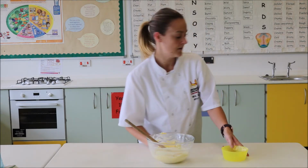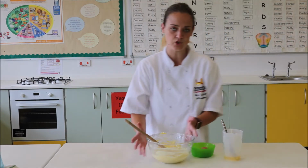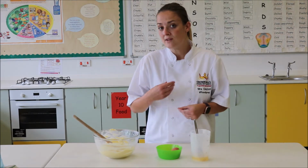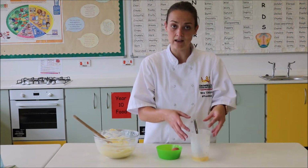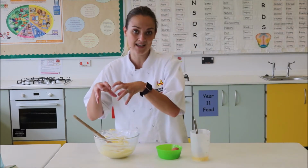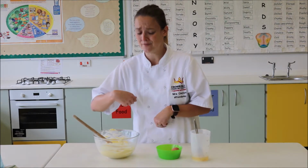Okay? So once we've done that, we then need to crack 2 eggs into a jug. The reason I'm cracking them into a jug is because if, for example, I accidentally get some shell into there, I'm able to take it out and remove it easily. If I crack it in with the ingredients that I've already put in, it's going to be a lot harder for me to fish that out.